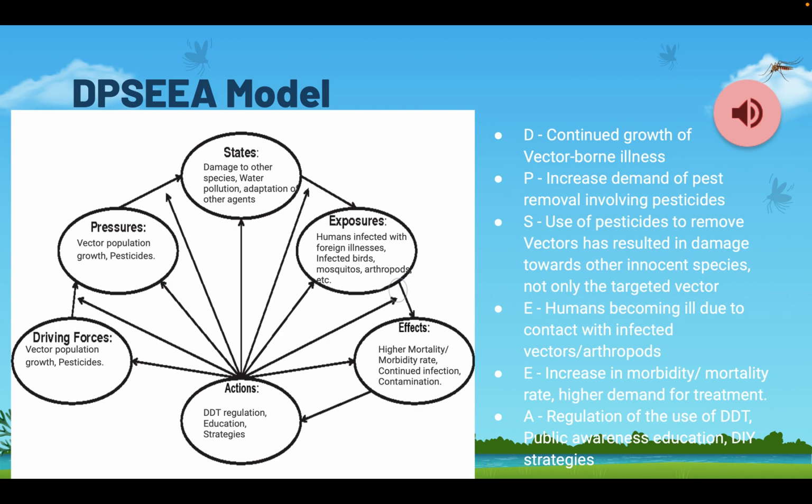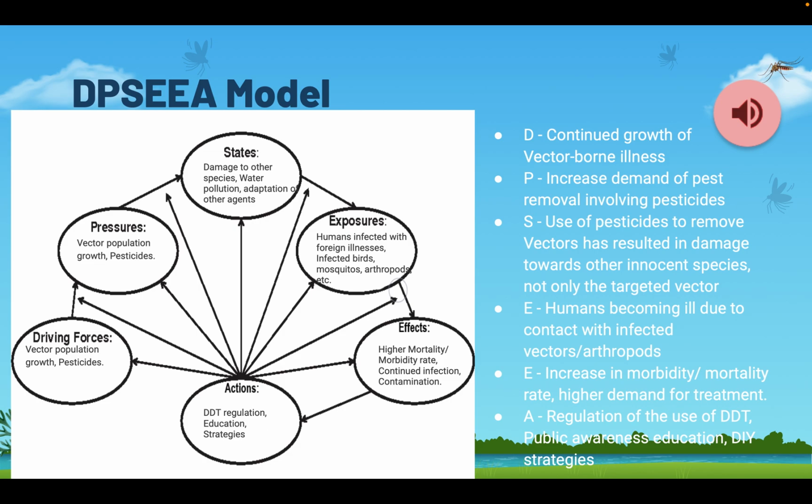As we know from the website, it does mention something along the lines of DDT being used to get rid of mosquitoes because of their transmission of the West Nile virus and dengue. So the use of DDT unfortunately created water pollution and damage to other species. It ended up killing off a good majority of other innocent species. And most of the other agents, such as the pests, developed an adaptation to the pesticide. So in turn, the pesticide would have to be a lot stronger.